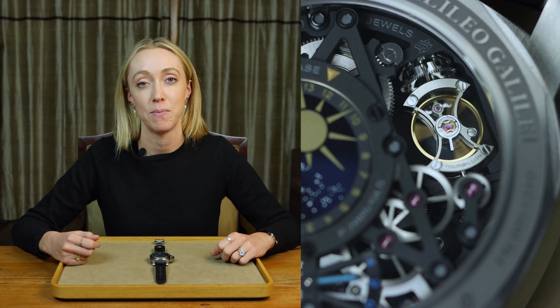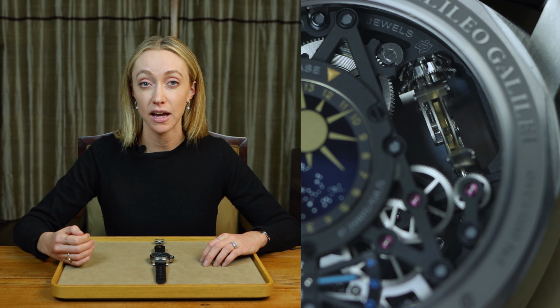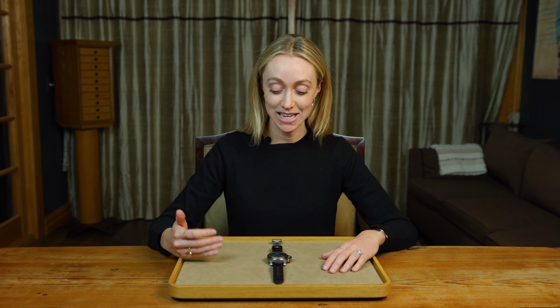Let's talk about Panerai's tourbillon because I love talking about Panerai's tourbillon. As you're going to see, it's on a perpendicular axis, and it actually makes a full rotation every 30 seconds. Your average tourbillon is every 60 seconds. This is a 30-second tourbillon. It is loud, especially in the skeletonized movement. As we were sitting prepping here for this video, I can hear it. I actually have a client who has a skeletonized Panerai tourbillon and said that when he's traveling and he's on a plane, he can hear the ticking of the tourbillon over the engine, which is incredible.